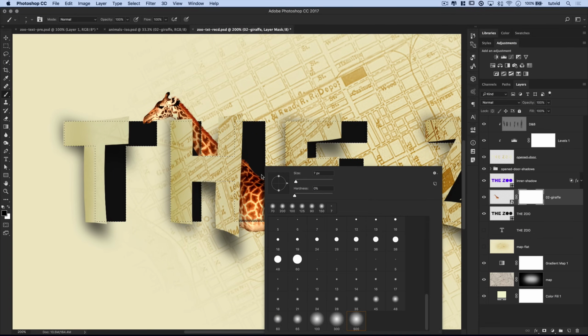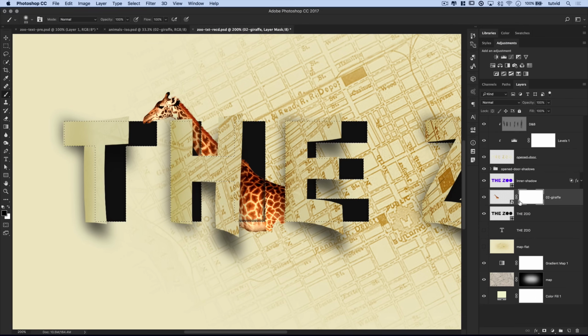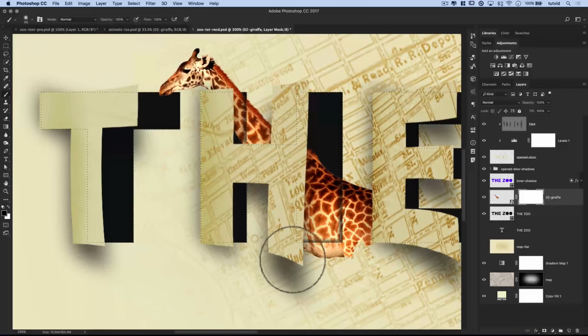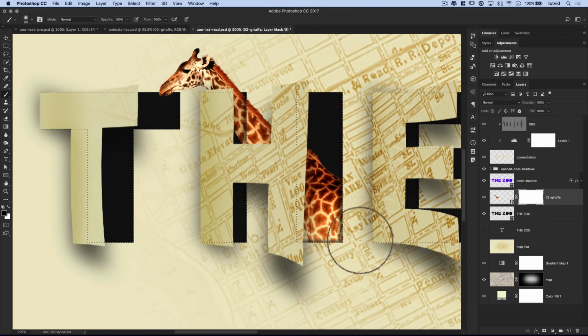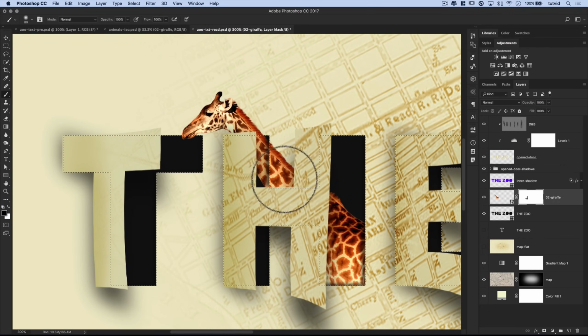I'm going to right click. I want it to be a pretty big brush here, something that moves quickly. So I'll go with about 100 pixels. I want my foreground color set to black, which it is. And I have that mask selected on my giraffe layer. Remember, we selected the letters, but then we inverse the selection. So we're selecting all the bits around the letters. So when I paint with my brush, I'm going to paint away the bits of the giraffe that are outside of the letter. Great. Now I don't mind if he's sticking out of the letter there because remember at this point he's going to be coming through the letter H.